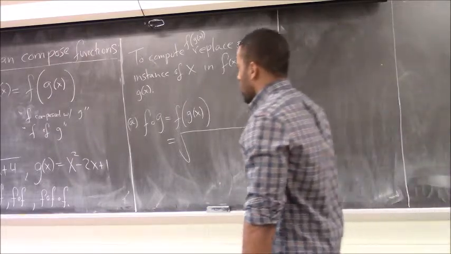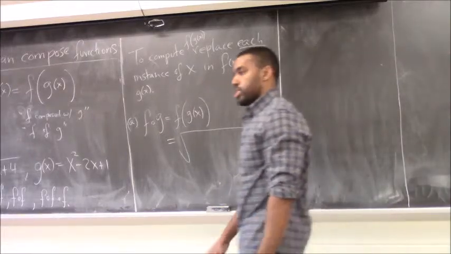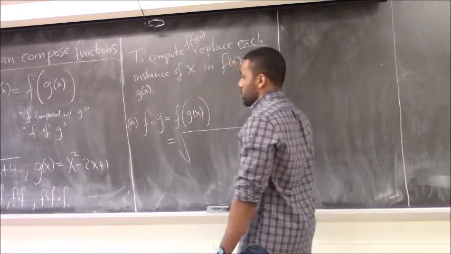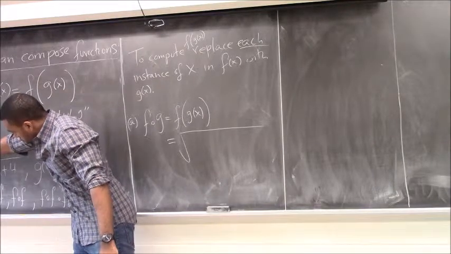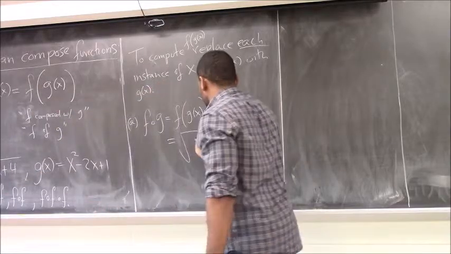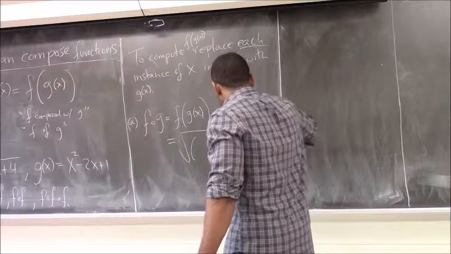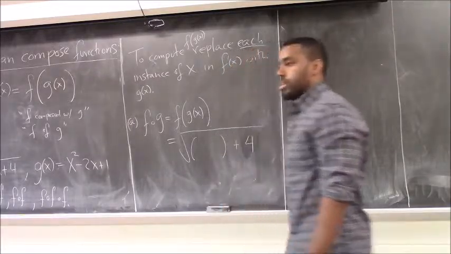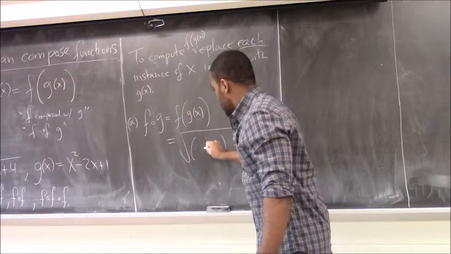Okay. So when you see something like this, here's the approach I'd like you to take, especially if you're shaky on this sort of thing. You realize that f of x is this. X you want to think of as a placeholder. Whatever goes in the parentheses here, you put it in this position. So what you want to do is just open a gap where the x would be. Right? And what are you going to put in that gap? G of x.